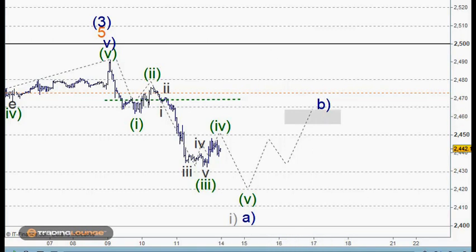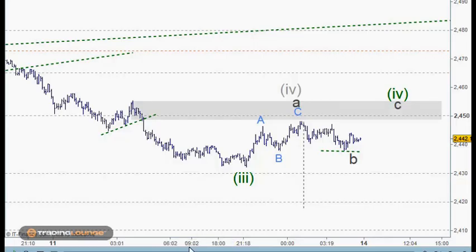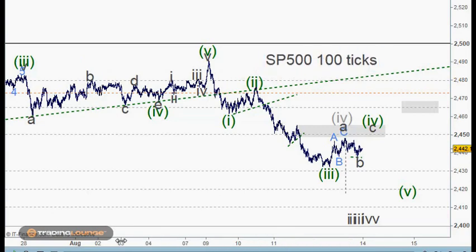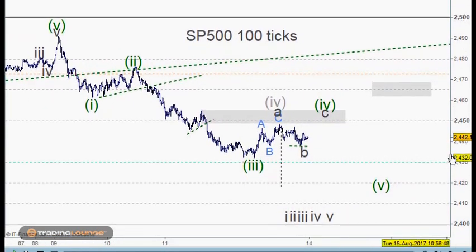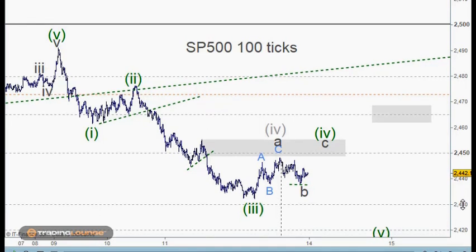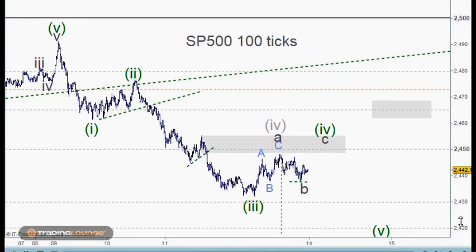So yeah, let's go to the tick chart now and just explore this little area here. So we're on 100 ticks here. Sometimes we use 10 or 20 ticks, just to sort of dive in and have a look at everything. But we're pretty much on track here for this. So now, what I want to point out here is two things. First of all, the 38.2% retracement level is the lower end of this rectangle box, and the wave 4 of 1 less degree is in this corner here, so that gives us that space to pick a top in. And of course we can always edge things off a little bit with the closest largest number, and in this case the 2450 is a midpoint, and we know 5 is the second strongest number. So yeah, it's an important place.